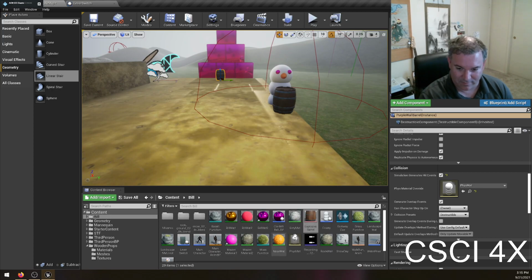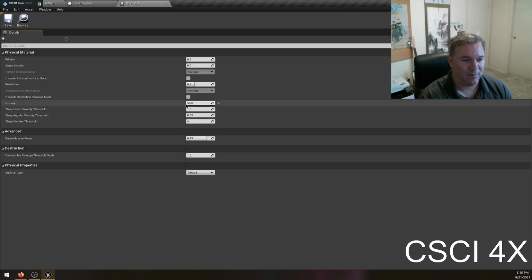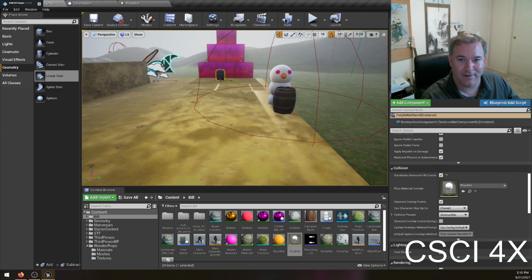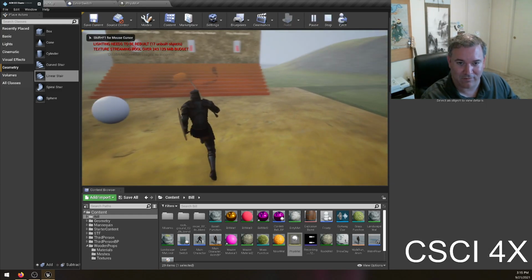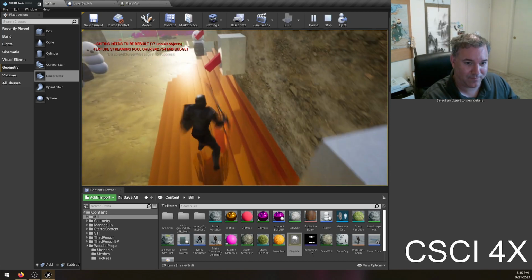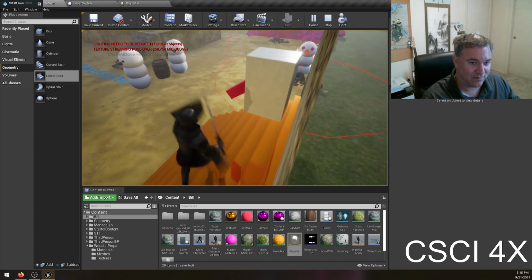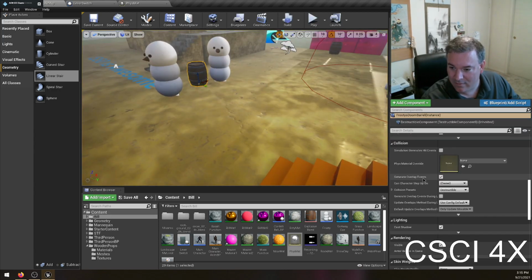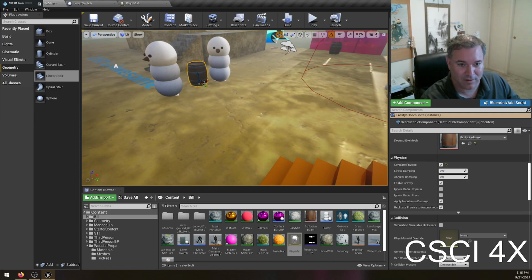Let's try reducing the, let's see over here, we got the physical material for the barrels. Let's turn that back down to 20. Right now they're just giving a very unimpressive little oomph as they go off, and then they just kind of crumple on themselves. Play Wonderwall. No. Just let it do a little pop-up, and that one's not even moving at all. It's not simulating physics, that's why. Okay.